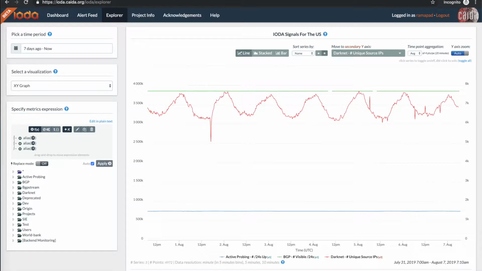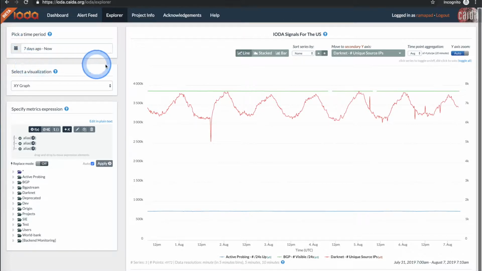There are 4 components in the Explorer. First, there's the main visualization panel, which by default shows IODA signals for the United States. This panel is very similar to what you already know from the dashboard. Then, like in the dashboard, there is an element in the top left corner that allows us to select a time period.